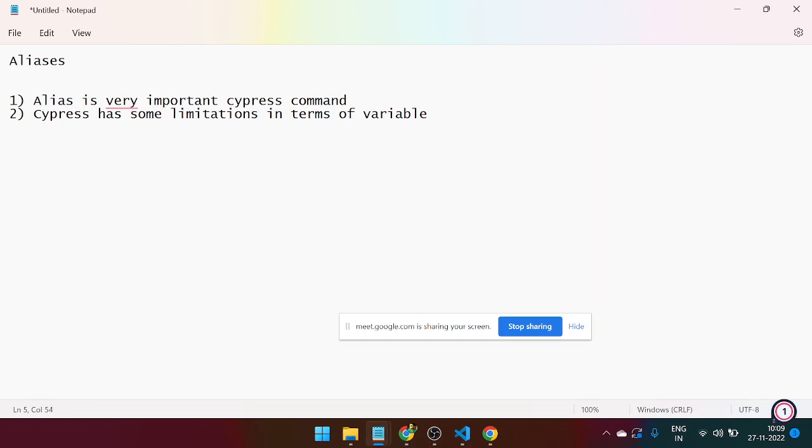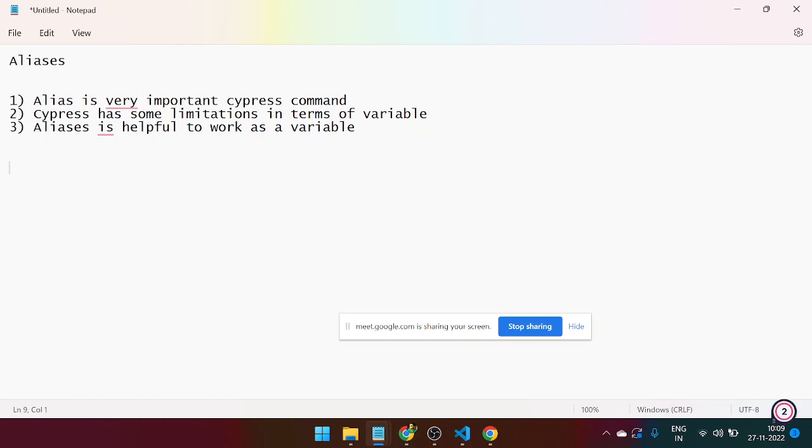So we can say aliases are helpful to work as a variable.